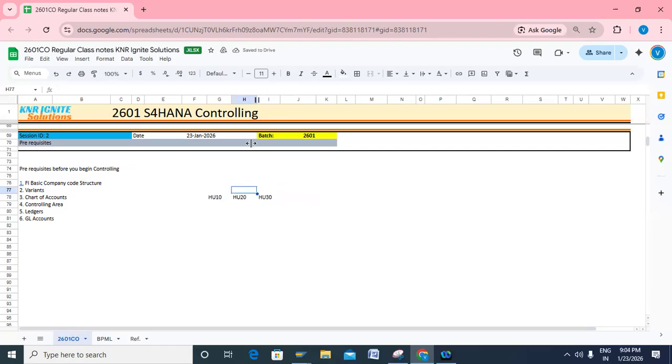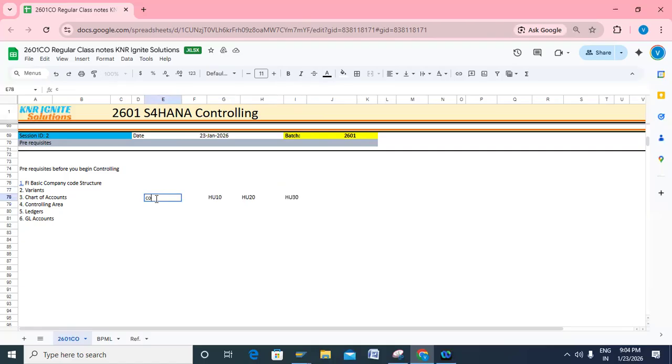Then they will say where exactly it's located. In the workshops they say, this is my main company, which is located in the US. So these are the company codes, 3 company codes. Again the question comes: where are these located? One company is in India, IN, one company is in the US, and one company is in Germany.